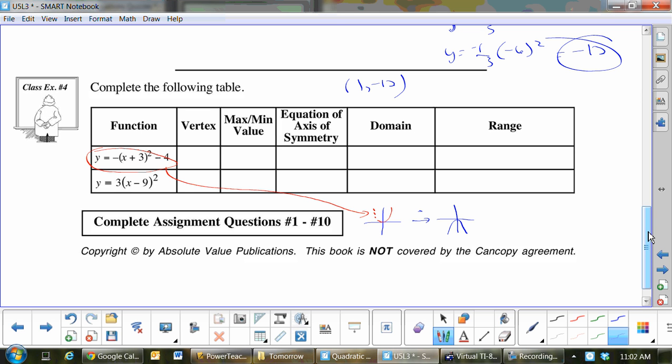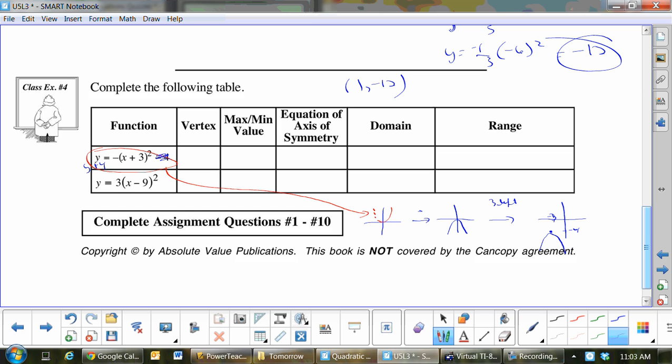Okay, then I got to go 3 to the left. See, the negative 4 should come to the other side, right? To be y plus 4. So what does that mean? Y plus 4. 4 units down. So I got to go 3 left, 4 down. So that's negative 3, and I'm down negative 4. So this is what my graph should look like. Does that make sense?